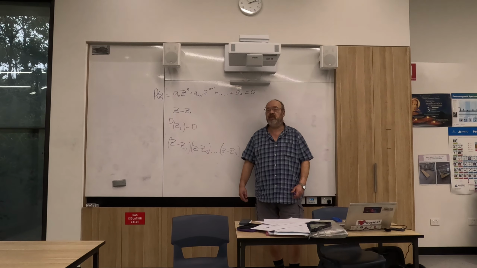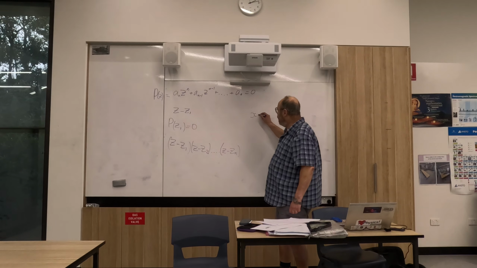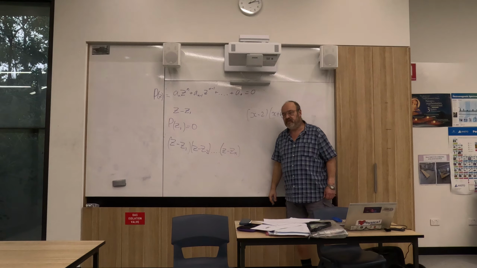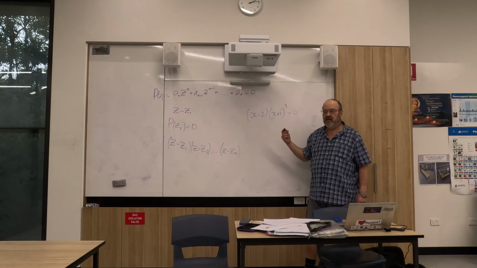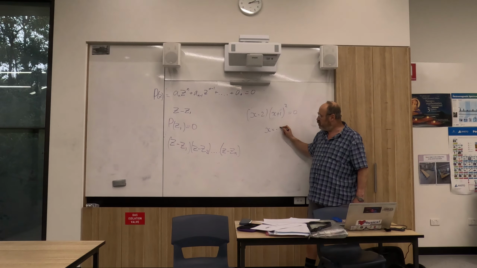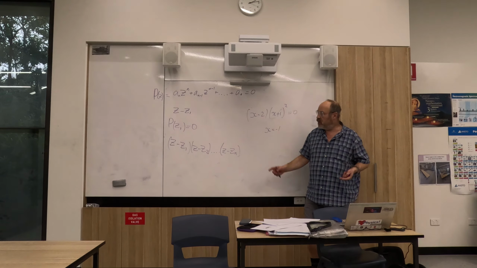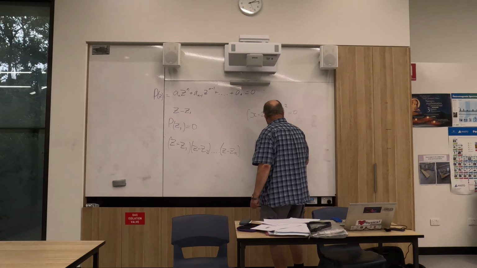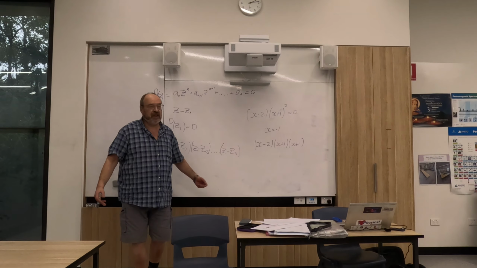For example, when solving cubic equations in methods with real numbers, we could factorize a cubic as x minus 2 times x plus 1 squared. This is actually 3 solutions, because x equals -1 has multiplicity of 2, it is repeated twice. If you expand it, we have 3 factors: x minus 2, x plus 1, x plus 1. Just 2 of them are the same.